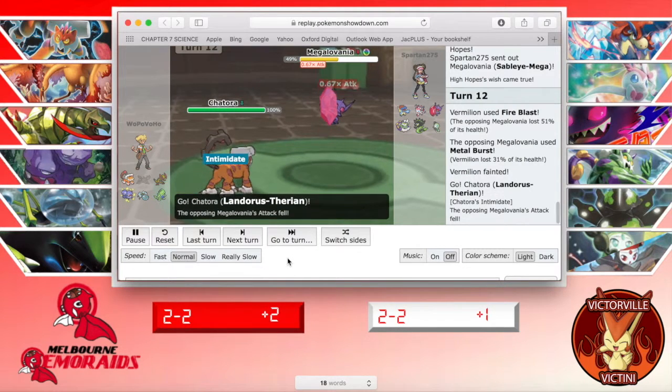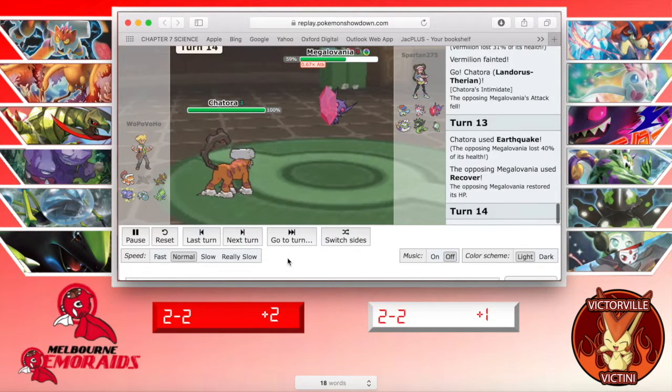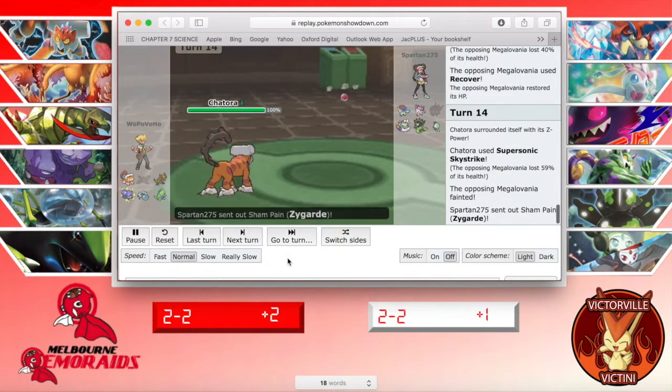I do go into my Landorus here, and I attempt to get the kill with an Earthquake. He doesn't Will-O-Wisp, and he does actually go for the Recover, so I am just going to go for my Supersonic Skystrike on the Sableye. I just want it dead. So the Sableye is going to go down. So in comes the Zygarde.